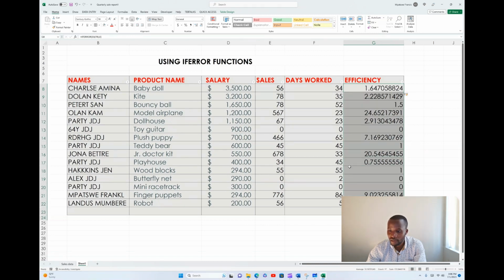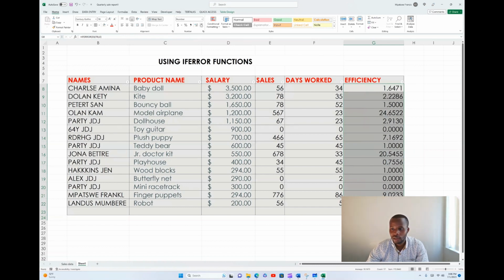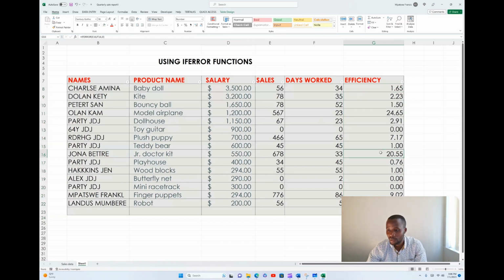You can highlight this and after that go to the numbers. The numbers is one of the groups in the Home tab, and then select decrease decimal. We want to put all these numbers to at least two decimal values. So you can click on that until you reach two decimal values for you to easily understand the values. So these are now the efficiency of the cells against the number of days worked.